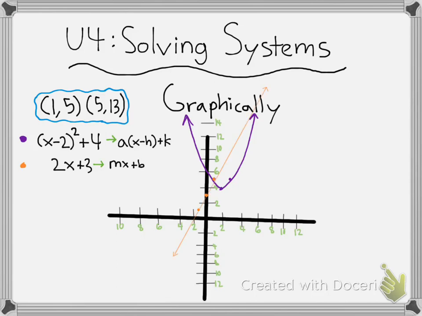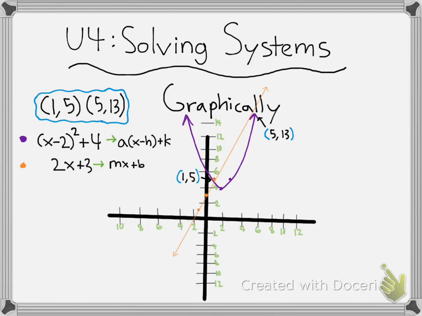So now once we connect this line, let's take a look at where the line crosses with the parabola. If you take a look, it happens to intersect in the exact same places we calculated, (1, 5), and up top it intersects at (5, 13). And this proves that the points that we solved for earlier are the correct solutions, because these are the places where these intersect, which is why these solutions can also be called the points of intersection of this system. So that's how you would solve this problem.